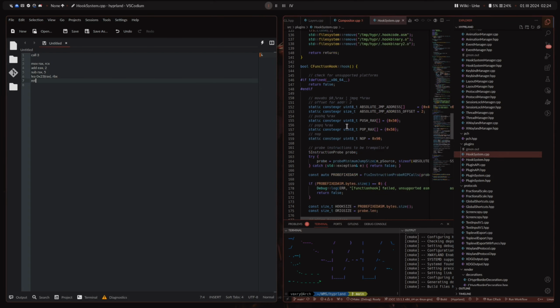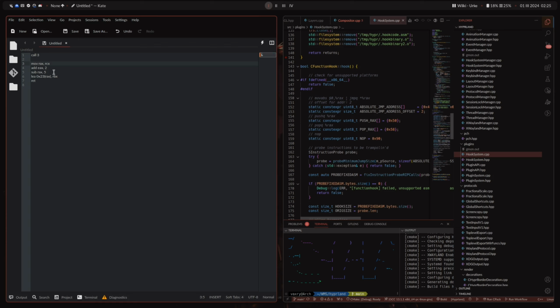Now, what a trampoline hook does is you take the beginning of this function and you override it. So first of all, you see that the computer will just go to address 3 and start executing whatever is there.